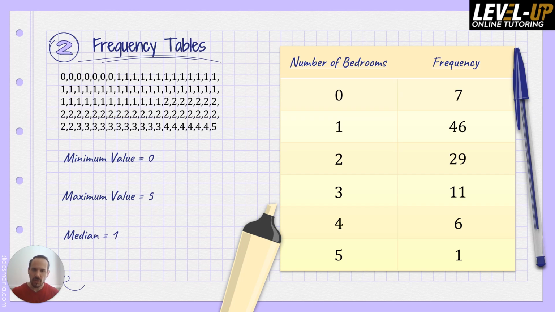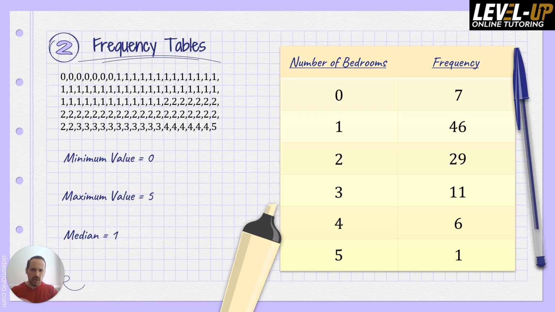So what we can do is, this frequency table is already ordered, isn't it? You see you've got 7 zeros, and then 46 ones, and then 29 twos. In that table, it's already essentially ordered. And so if we wanted to find the 50th data point, we can determine where that's going to be by working our way through this frequency table. So we look, okay, is it going to be 0? No, because you see the frequency of 0 is 7. So that means the 1st to the 7th data points are zeros. We want the 50th data point. So, okay, it's not in that range.